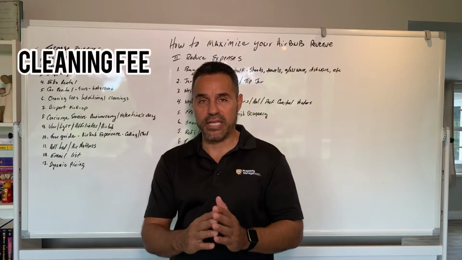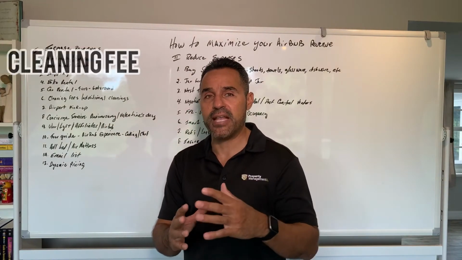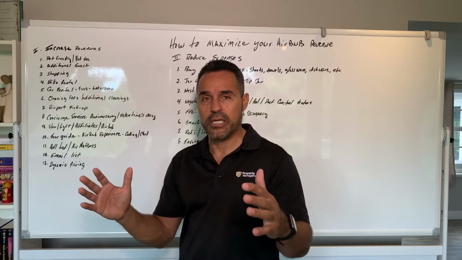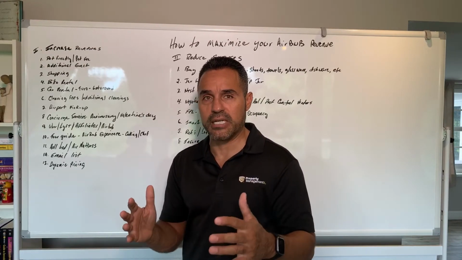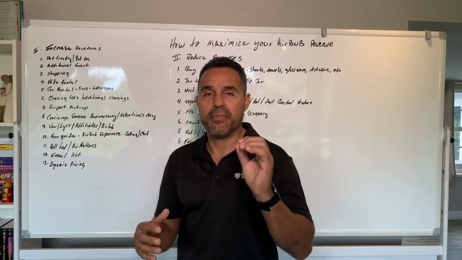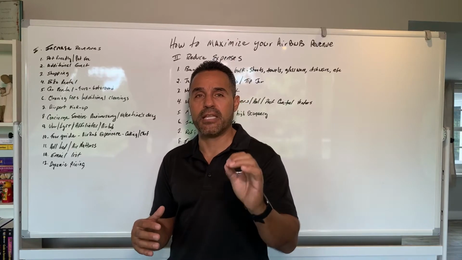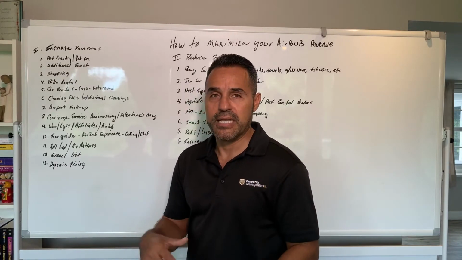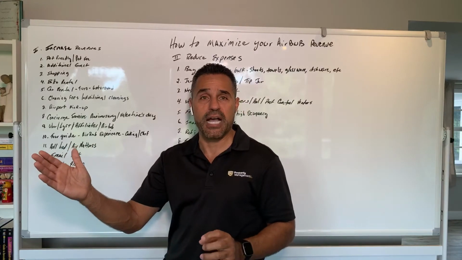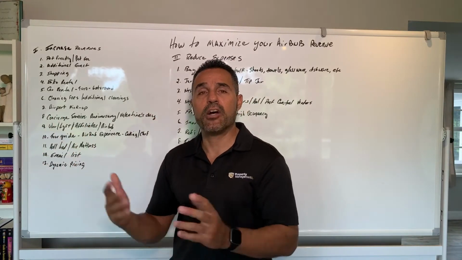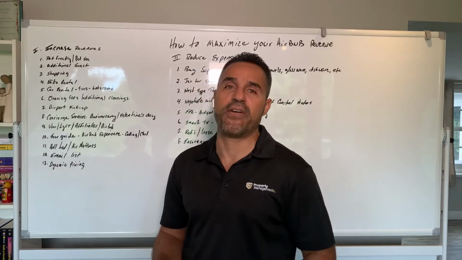Next is cleaning fees. I'm not a fan of jacking up your cleaning fees a lot, but set them so that you make a little bit of money on your cleaning fees. Let's say it costs you $100 to clean the place, make it $125, so you're making at least $25 per cleaning.